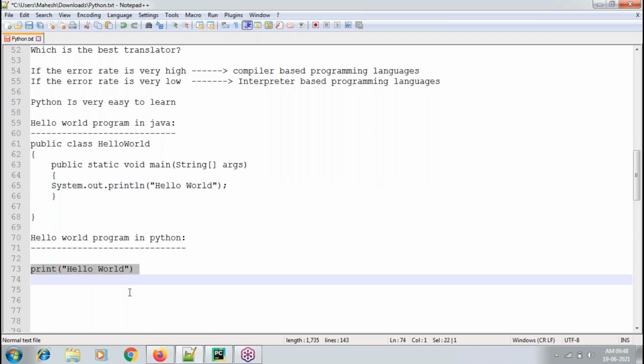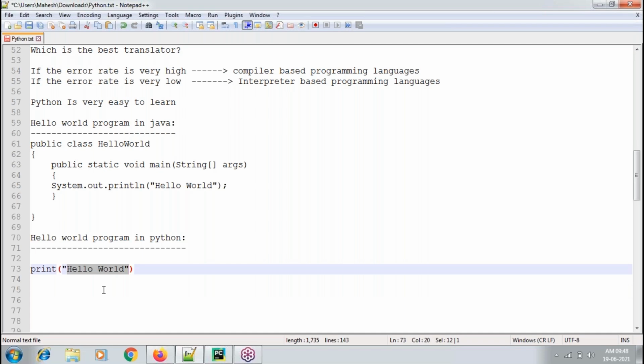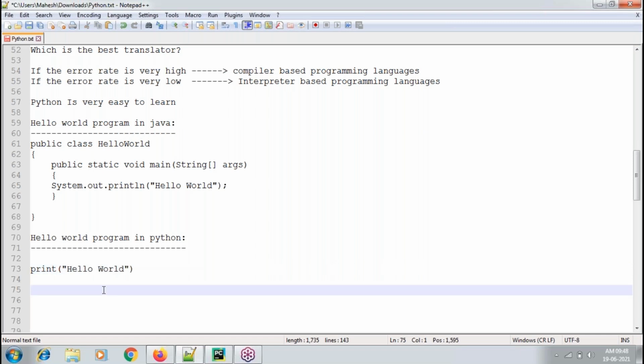When we compare with any other programming language, like the C programming language and C++, everywhere we need to write around 7 to 8 lines of code. But in Python, we simply use the print statement to display hello world. So that much easy. As a fresher, if somebody wants to learn any other programming language, see, in the Java programming language, previously people would see the Java programming language as the basic programming language, but the prerequisite for Java is C and C++.